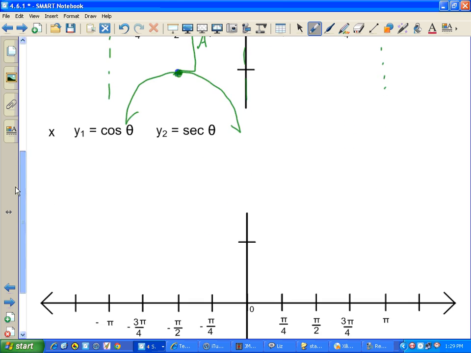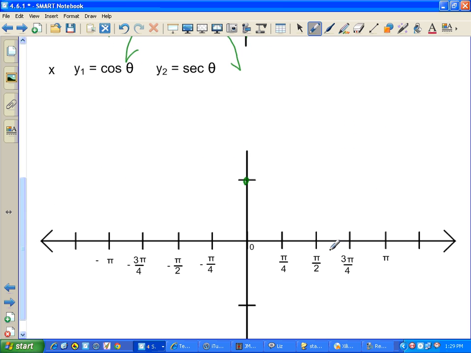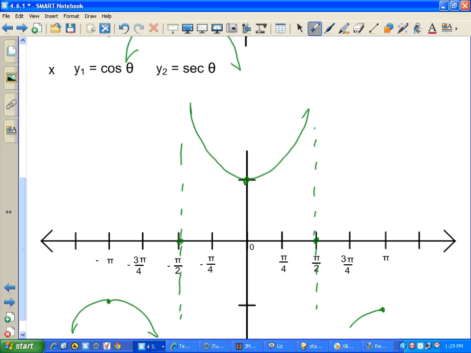If we look at the cosine function, we're going to have something very similar for this one. Okay, all these zeros turn into asymptotes for my secant function, and I'm going to make the U's again. So basically, in order to graph cosecant and secant functions, you're just going to graph either a sine or a cosine first to get the maximums and minimums and your zeros, and then convert them into asymptotes and U's. So let's look at a converted one.